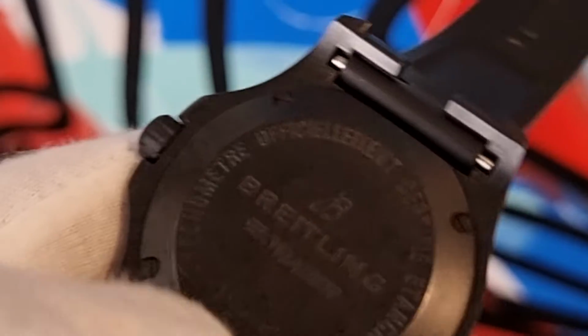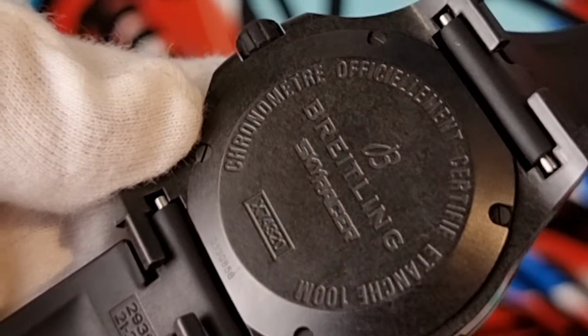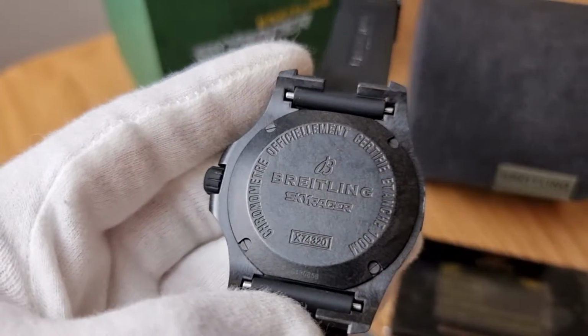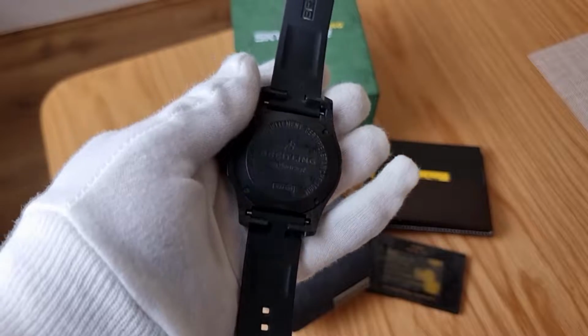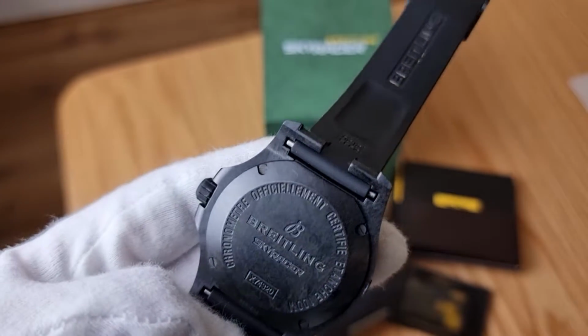Now the caseback, as I've indicated, is flat, but it has Breitling on it, it has some text on it, although there's nothing massive to report there. The main thing that really stands out about the caseback is the material that it's made of, because here you can really see the texturing. It really comes out on this flat surface, and it's really quite pleasant to look at.